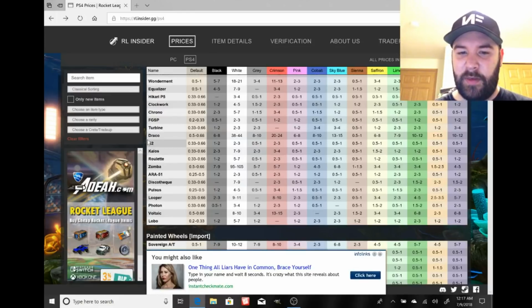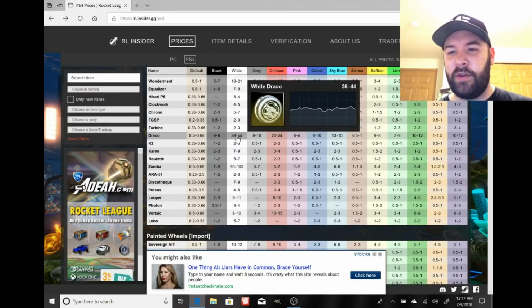I'll say, of course, the White Dracos. They're above the 30 key mark. They're a little weird with their price, even though they've been between like 35 and 45 for the past, I don't know, month or two. So put them at like 40 key value.